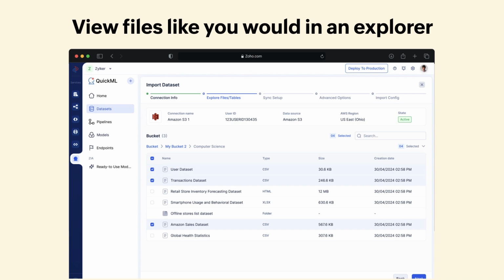And what's best is that you can use the AutoML feature within QuickML so that it can run an auto model for you. So what that does is that it puts the entire data set into a bunch of different simulations, puts it through different types of pipelines, different types of algorithms to figure out the best fit in terms of the efficiency of the model, depending on the target that you're going to be predicting.